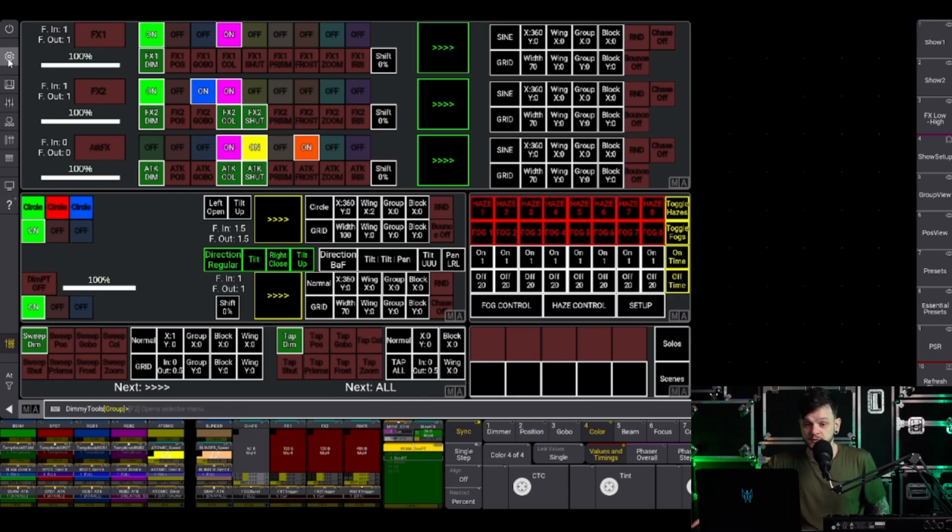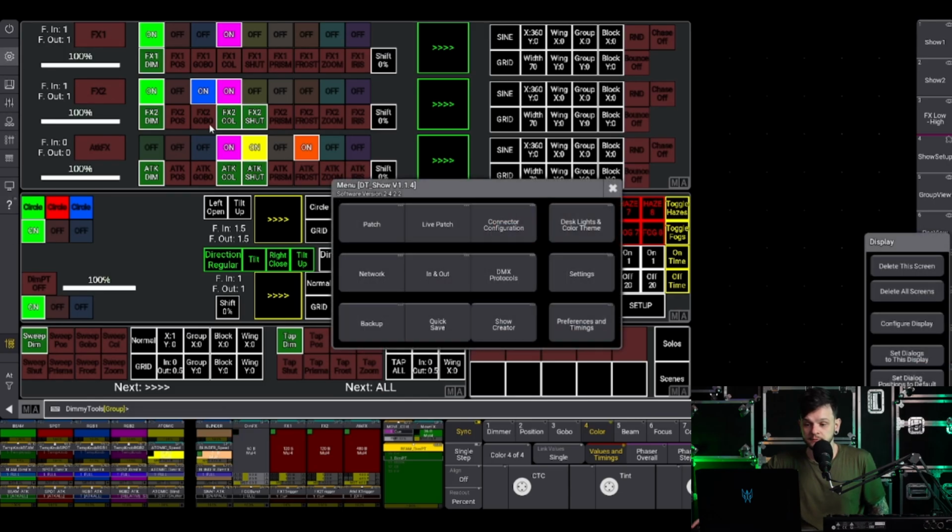So the first one we're going to take a look at is PSR, and this is really common in a festival. Usually you have a house LED or someone who is doing front of house, and they will provide you a show file with layouts, presets, and the patch, and you can import all the presets, everything you need, and then build your file from this. And that's the method we're going to see in this video. So let's start the PSR.